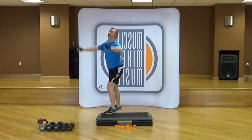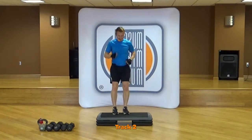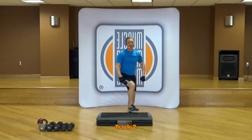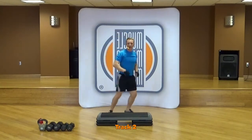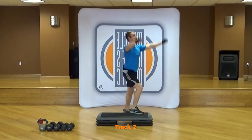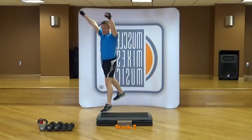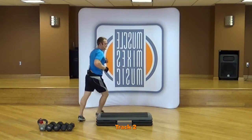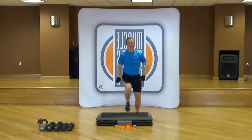Squeeze that butt. Watch, two basics. You're gonna repeat that. Go again, hip extension. You've got two basics. Take a look. All right, hip extension, corner to corner. Yeah? And take a walk. Now, you can always do those two basics instead.